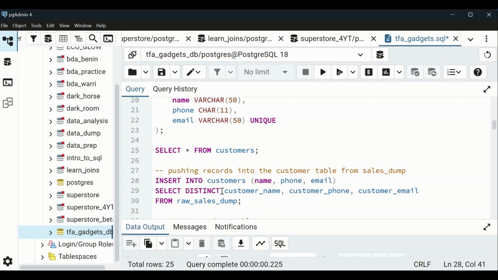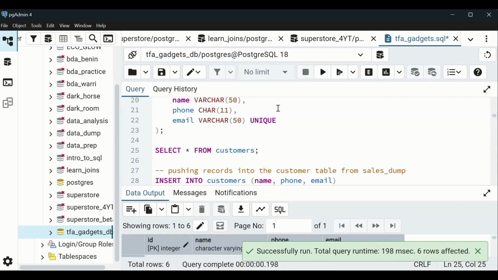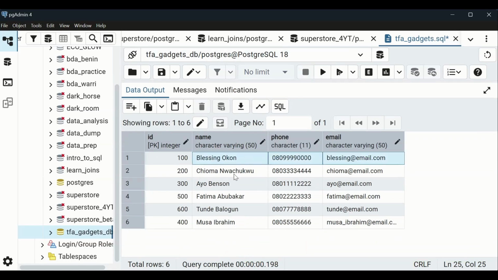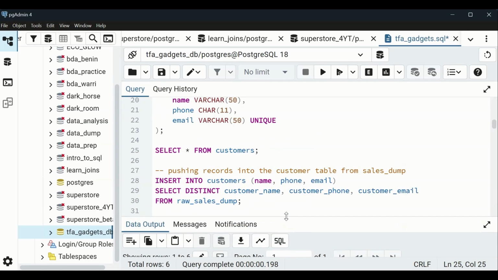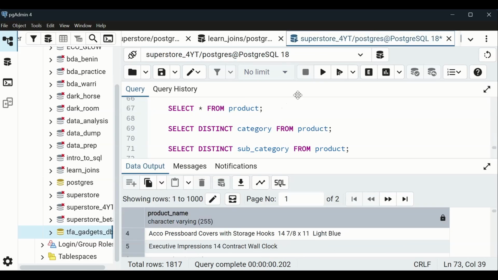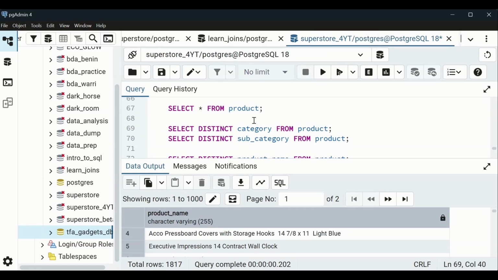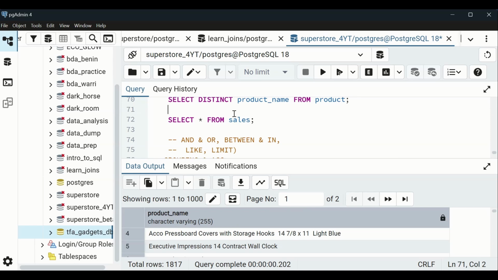So how did we do it? We used the distinct to remove those duplicates, and we were able to load it. If you now look at the customer records, the clean version, you can see that the records are no longer duplicated, right? So that's how powerful distinct can be. It's beyond just what you see shown in this particular video. The usage is endless, it depends on what you're working on and how far and how good you've developed your analytical thinking.